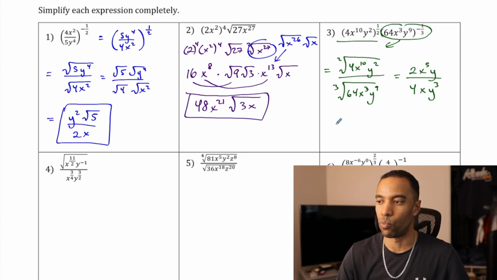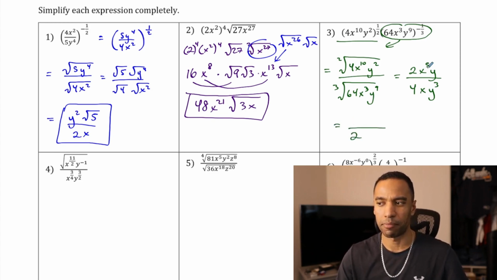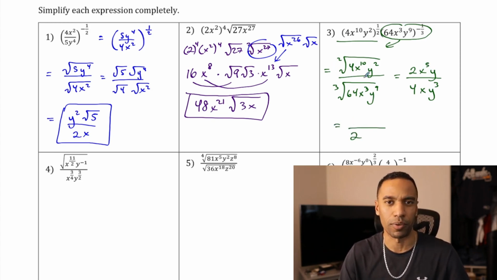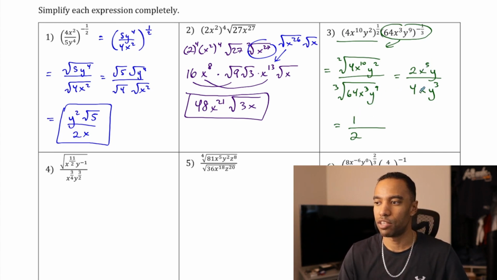Now we can simplify a little further here, right? 2/4 can reduce to 1/2. So a 2 on bottom, a 1 on top, but I'm going to have something else here. Generally, we don't put a 1, so I'll erase it in a second. X to the 5th over x, I can remove the x down here, remove an x up top, and you have x to the 4th.